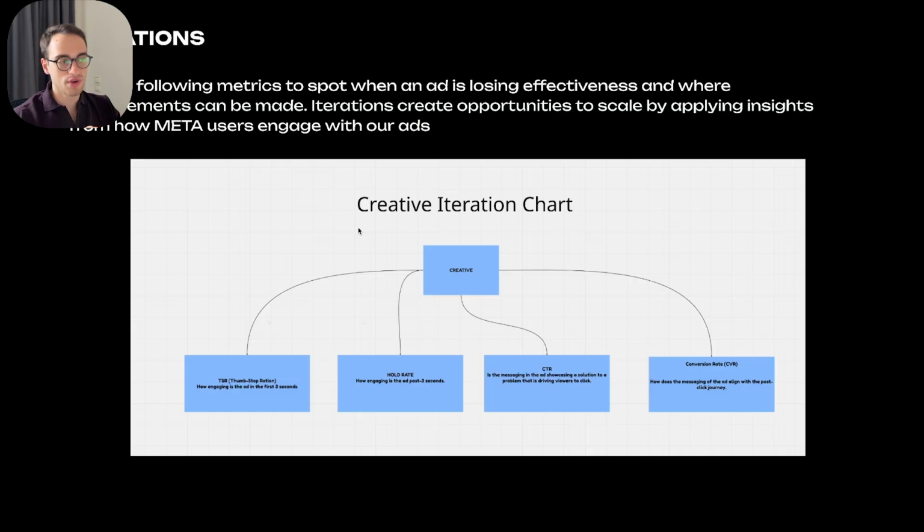Now, so we need to do a bit of a thought here. First of all, what we need to take a look at is the creative in four parts. Now, the first part is going to be the opening, which is measured through thumbs up ratio, which basically responds to our question: how engaging and how attention grabbing are the first 2 or 3 seconds? If the thumbs up ratio is below roughly 30%, again, these are rough benchmarks, it will depend on your account and your industry and your messaging.